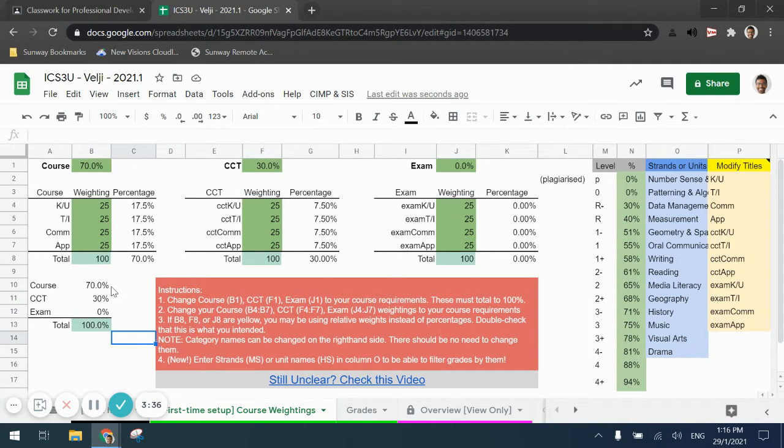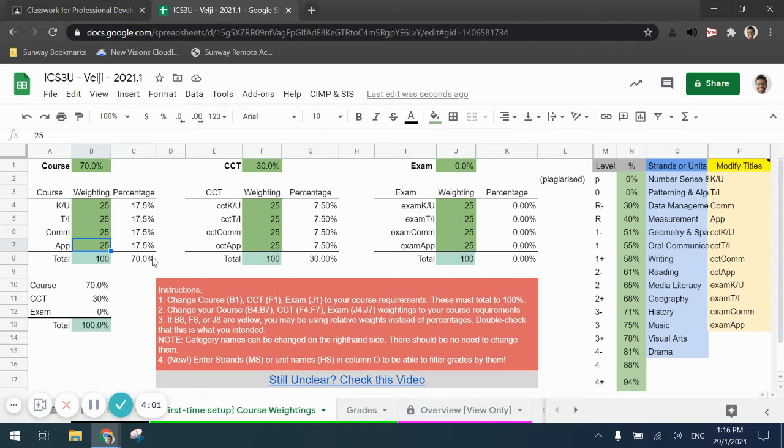Now, for some courses, particular people may be choosing to update or adjust the KICA categories to be slightly different weightings. If that's the case for you, in this green column, feel free to adjust them. As long as they equal 100% in this column, it will reflect as part of your course value here. So these numbers should add up to 100.